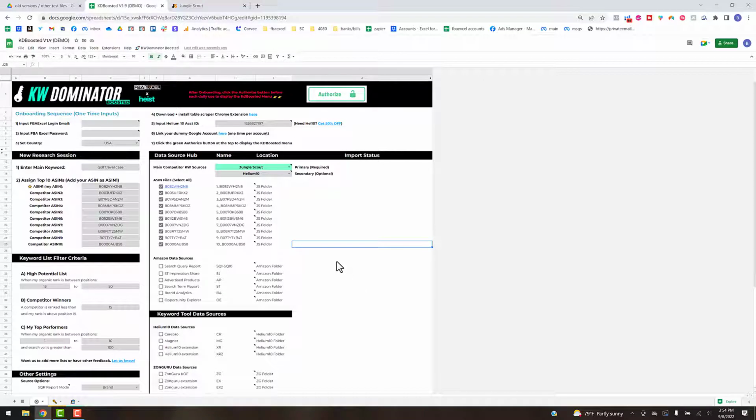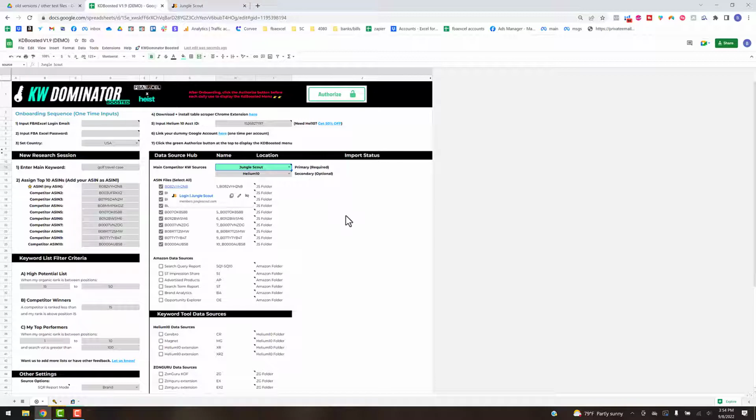If you're coming over from the Helium 10 quick start video, then this will look similar. The only difference is I've selected Jungle Scout as my main competitor source. I've got Helium 10 as a backup source. Again, that's optional. You can just leave it as set if you're not using it. It's not that important. The Jungle Scout, though, is here in green. We want to make sure that's set to Jungle Scout if that's what we're using.